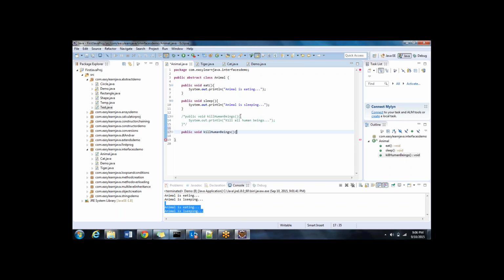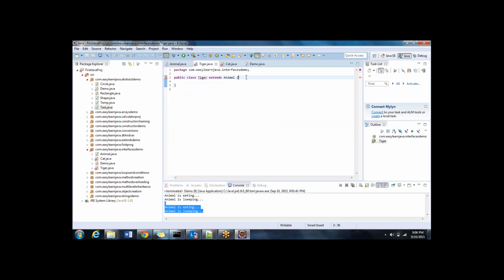So I say public abstract kill human beings. Now kill human beings is a method which is abstract. So now I go to the tiger class, and the tiger class can give the implementation of kill human beings.